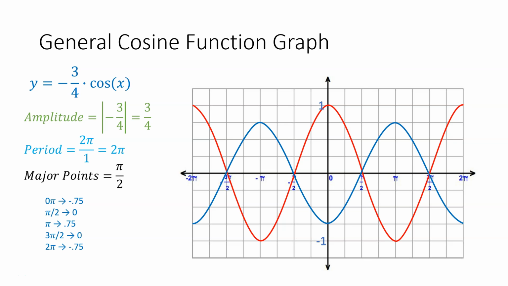And when we graph it, we can see that compared to the red parent function, our graph is now slightly smaller. In fact, we have compressed it, as well as flipped it or reflected it across the x-axis. So in general, we can say if the a value is less than 1, meaning a fraction between 0 and 1, we have a compression of the cosine graph. If the a value is negative, we have a reflection across the x-axis, very similar to all of our graphs from Algebra 2.